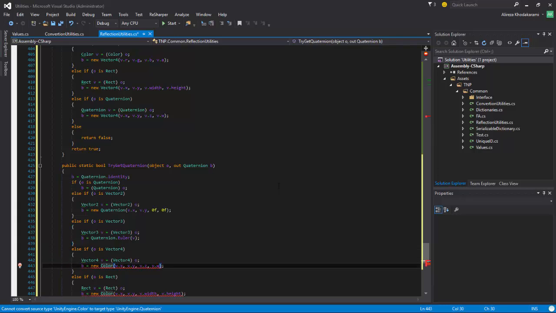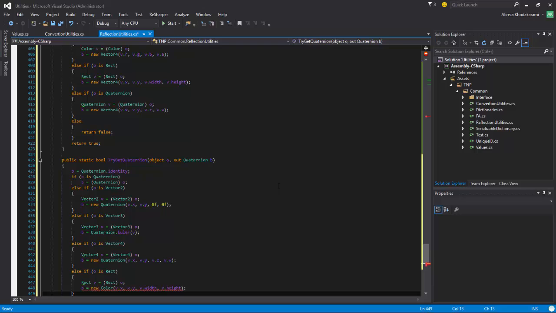So if it's vector 4, we return new quaternion. If it's rect, we return new quaternion.